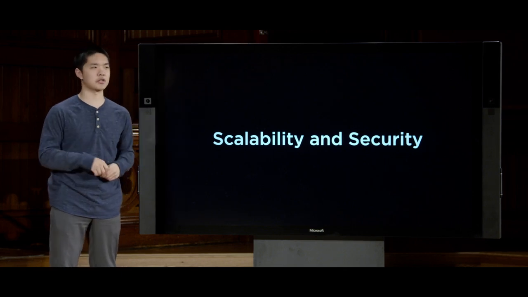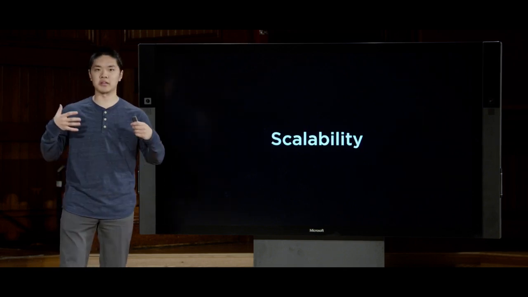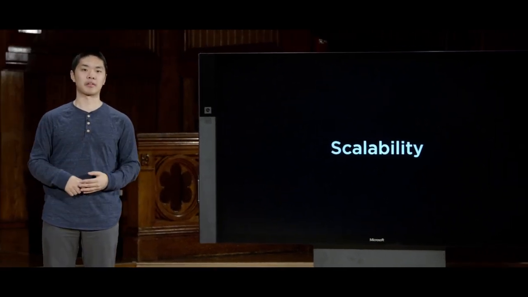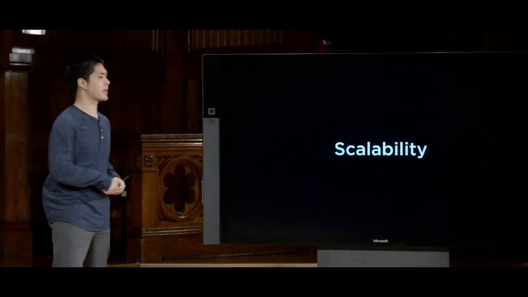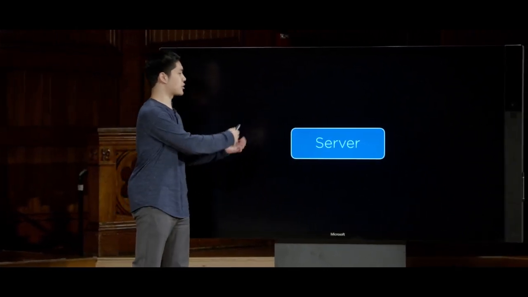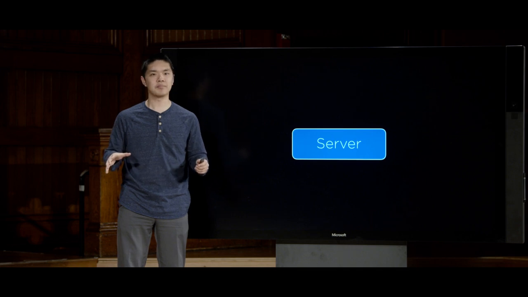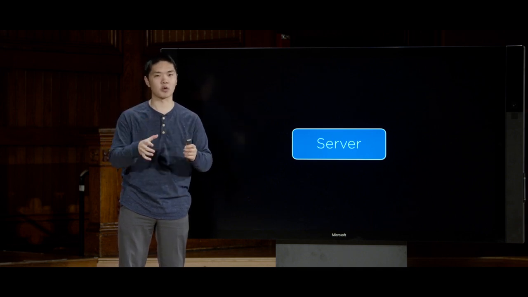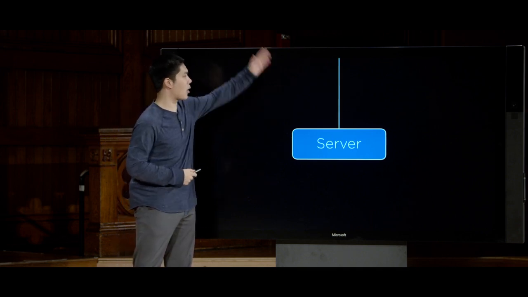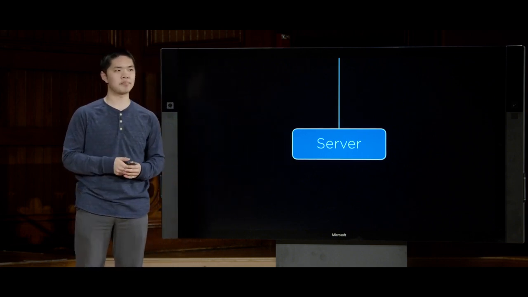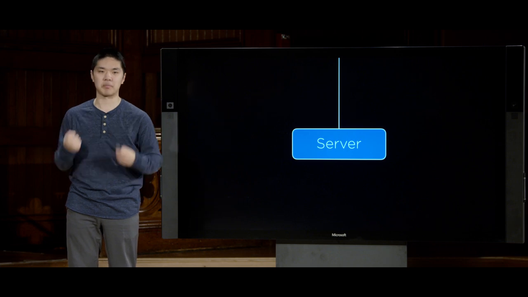So we'll take a look at these issues today, beginning with problems concerning scalability, what those problems are, and how we might go about addressing them. When we deploy our web applications, we deploy them by putting them onto a web server that I'm here just representing with this rectangle. But all the server is, is some dedicated computer, some piece of hardware that is listening for incoming requests. So we'll draw this line to represent an incoming web request from a user. The server takes that request and responds to it.